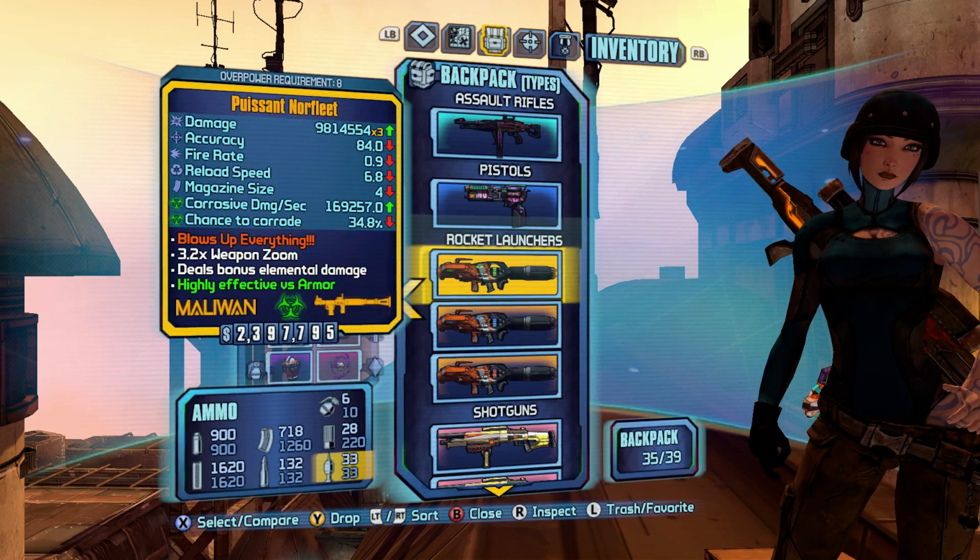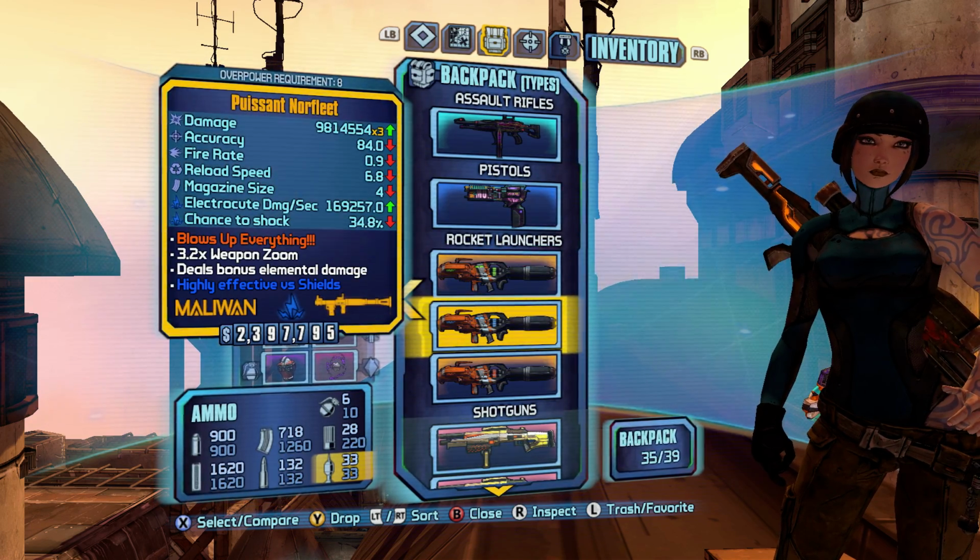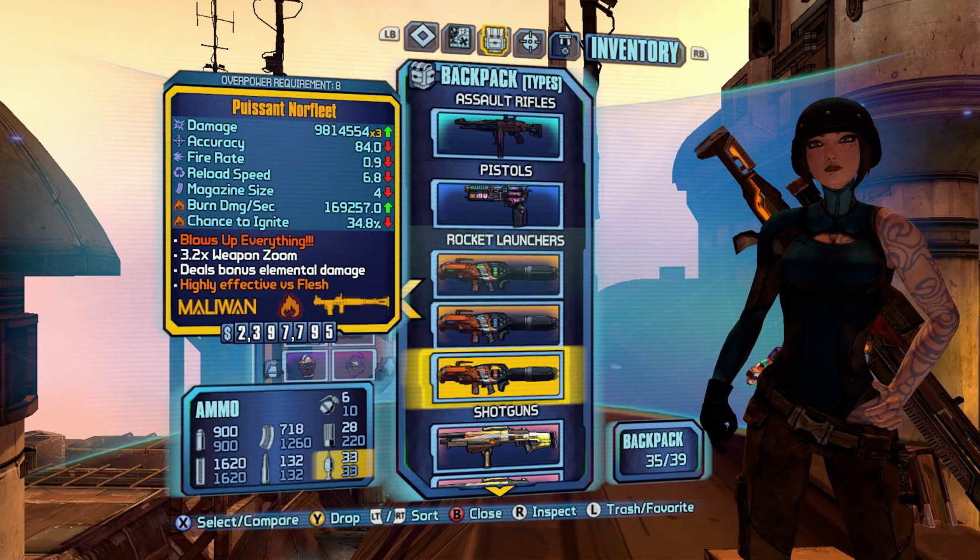Same thing with the Northleets. I don't use them too often, but I notice a lot of Mayas use them for second winds, and it's definitely a great second wind weapon.